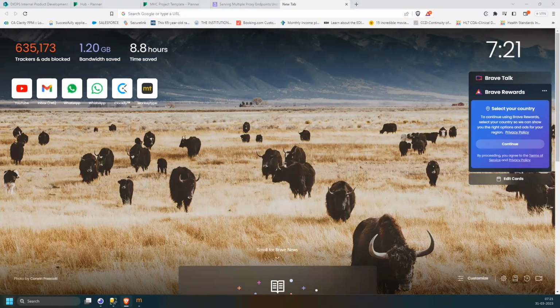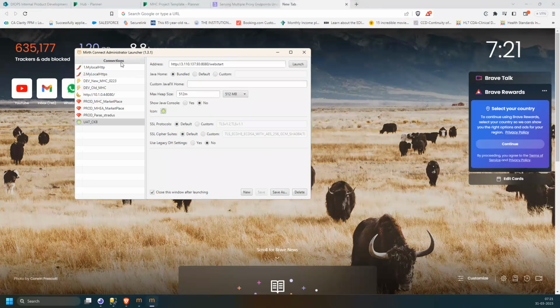The alternate route is to use Mirth Connect Administrator Launcher. As I said, this is an add-on tool which will help you to launch the same application. As you can see here, we have the same HTTP localhost 8090 webstart.jnlp.